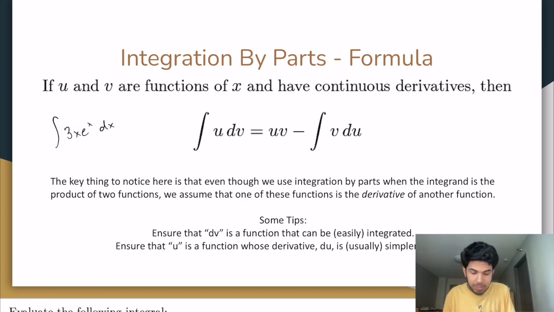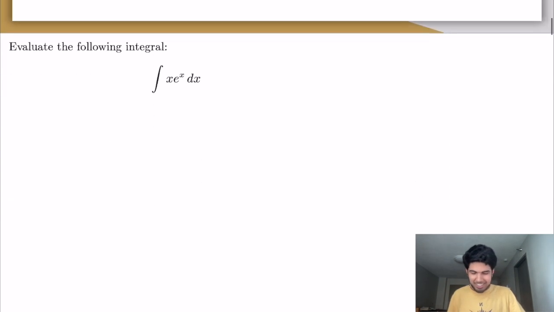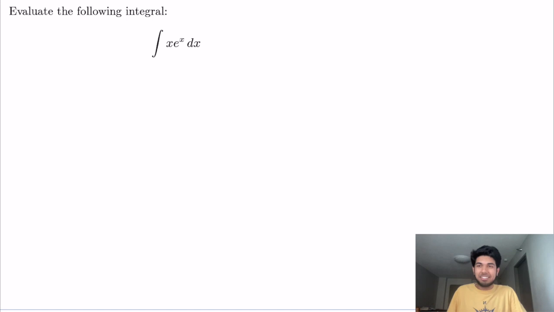And then similarly, within this other integral here, we have a du. So we'll be taking the derivative of u. So we want something that's maybe a little bit simpler to take the derivative of. So we want this integral to be simpler. Looking at this, you can start to formulate what u and dv could be, but I'm not going to tell you that because let's dive into our first problem.